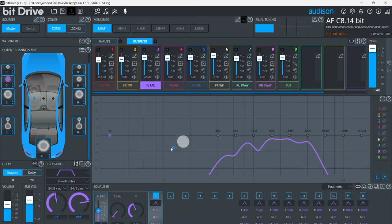The sub control is set to the value we specified earlier, in this case, negative 6 dB. This means we could use our DRC AC controller to increase the level of the subwoofer an additional 6 dB if desired. We can also see that the delays have all been set. ACCORDO has selected delay values that align all of the various channels. It's a good idea to save to your desktop and finalize to your bit device at this point.